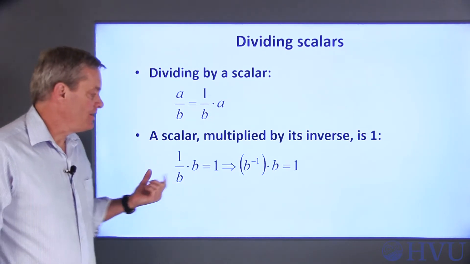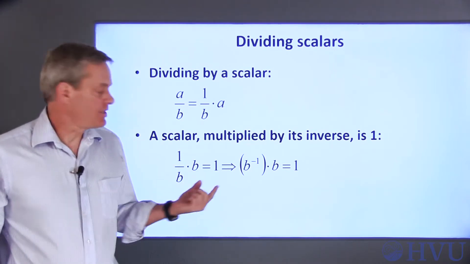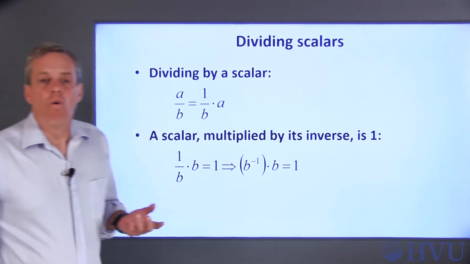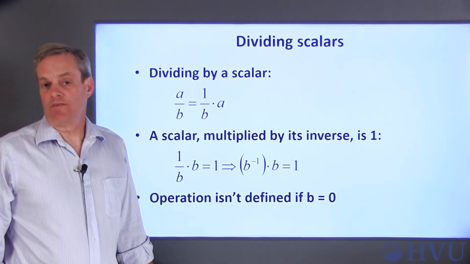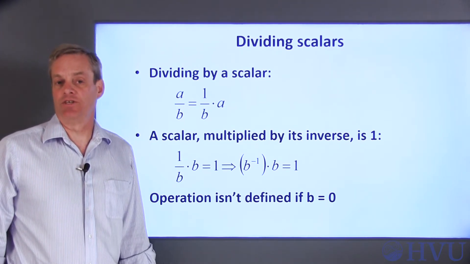The product of a number and its inverse is defined as being 1. An inverse can also be expressed as the number raised to the negative first power. One exception to this is the number 0, since the inverse of 0 is not defined. I'll treat matrix division as being analogous to division by a scalar.